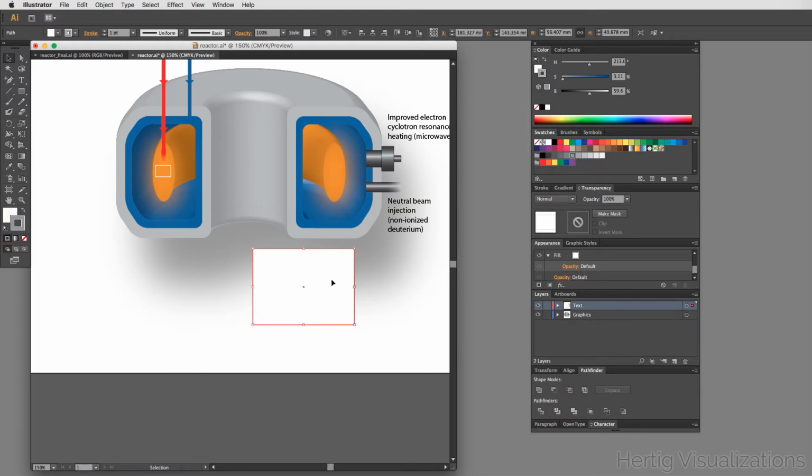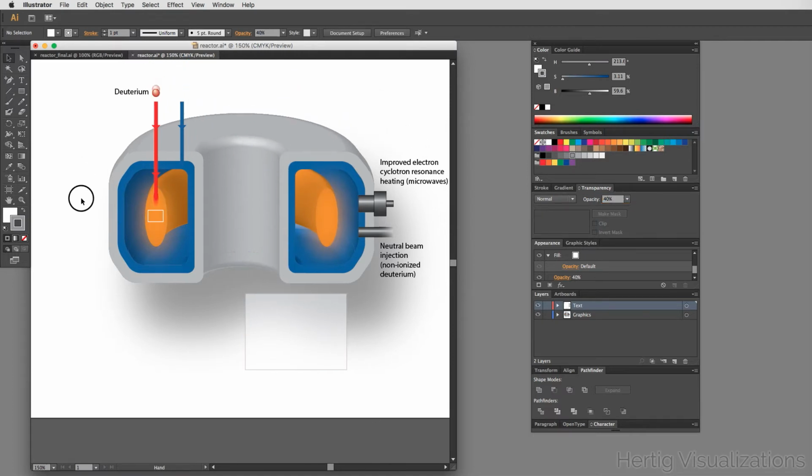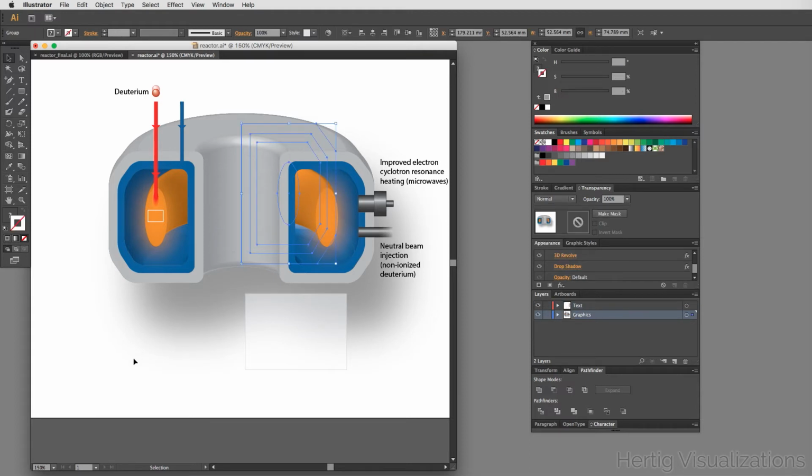That's optional, but I'm going to set that to an opacity maybe of 40%, such that it's still clearly visible as a bounding box. Maybe only 0.5 points for the stroke. Might look a bit smoother. Great, so this is this box.